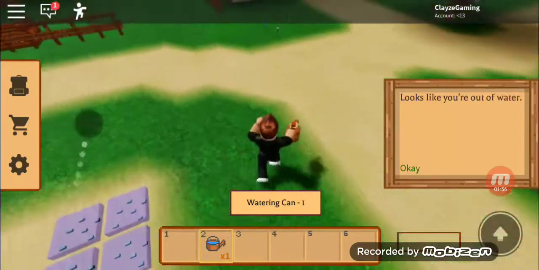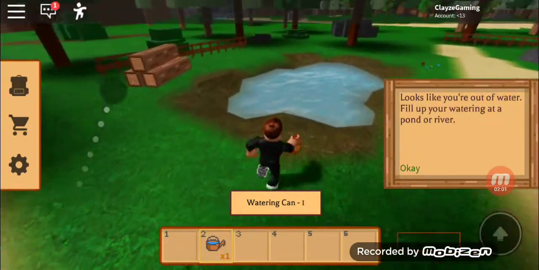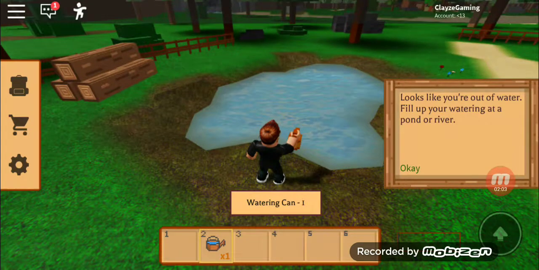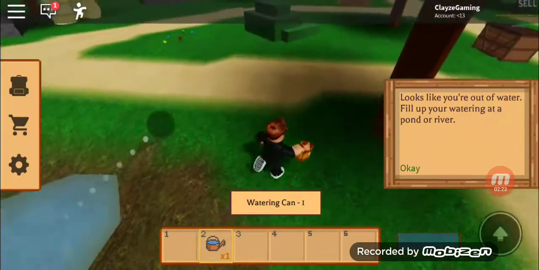Yeah, I knew it. Looks like you're out of water. Fill up your watering can. Looks like you're out of water. Fill up your watering can at a pond or a river.